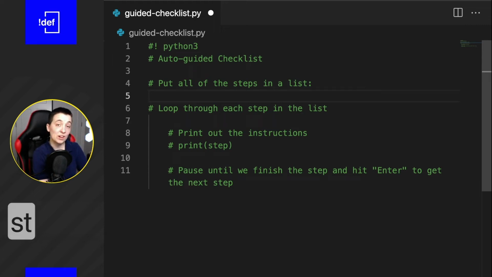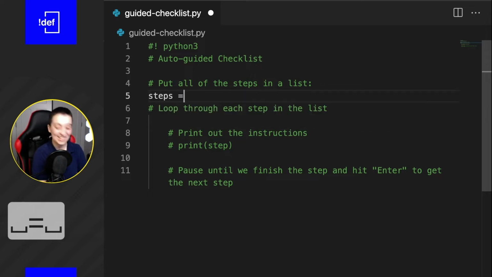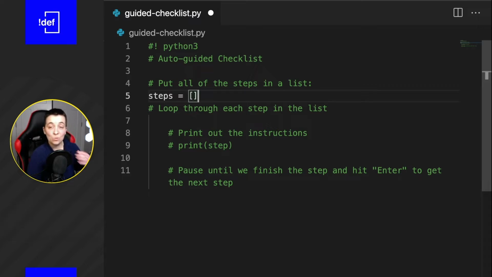So I'm going to create a variable. I'm going to call it steps because that makes a lot of sense to me. This is going to be a list. And what this line that I just typed out means is we're going to have some data. It's going to be in a certain format. A list is a type of data, and we're going to assign it to this variable called steps. That's what the equal sign means. We're going to take anything that's to the right of it and we're going to assign it to steps.